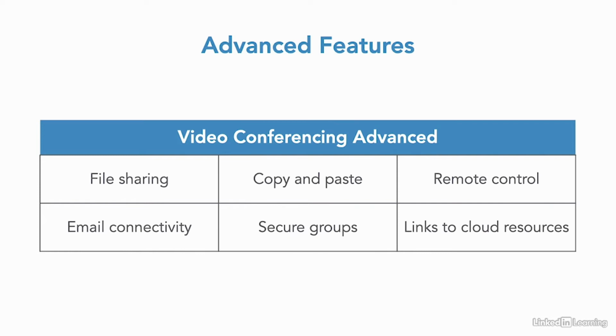Email connectivity is a feature where you can email the team from the program as well as integrate email into the application. Team members can send and receive email from the application itself. Secure Groups allows for separating people into main and subgroups for privacy. The ability to grab files from OneDrive or Google Drive and place them into the chat is a nice feature for file sharing. It allows users to link their data accounts so others can see whatever else is in the cloud folders desired.